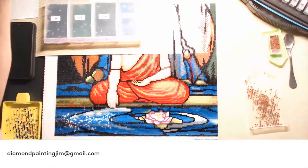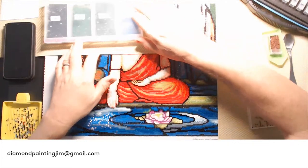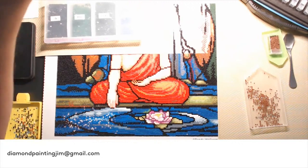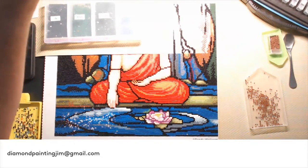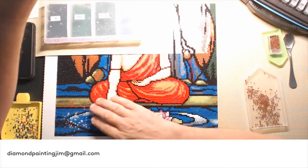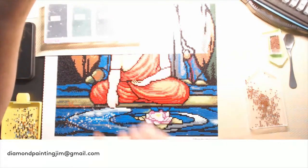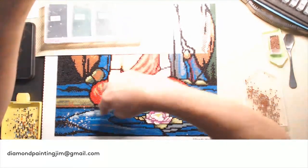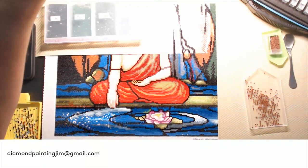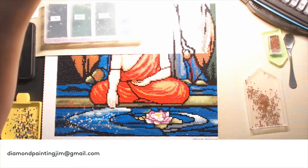The camera is really sensitive to light. It's totally messed up this area, but you can see it better, I think. If I move the light up and down a bit, the whole thing is like that. It's just because that happens to be where the light is. For me, it's shiny here, where I'm sitting, but from where the camera is, it's shining here. The whole thing is very sparkly. As I said earlier, it's resin drills, so they're nice drills.